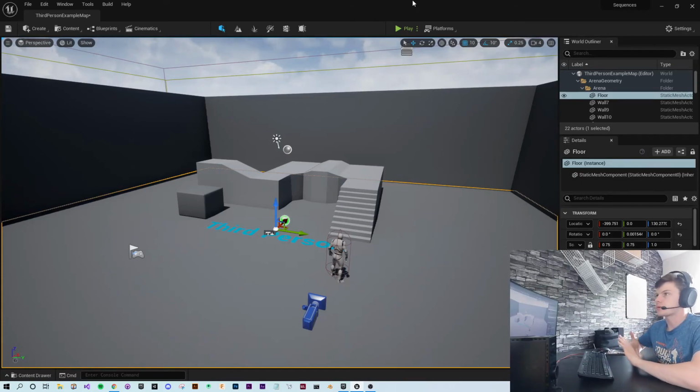The sequencer is great for things like automation, whether that's a cinematic, opening a door, moving a platform, and just doing tasks that can be triggered or repeated. Changing something over time is usually something that the sequencer is good for, and changing the transforms on things and other bits and pieces like that.